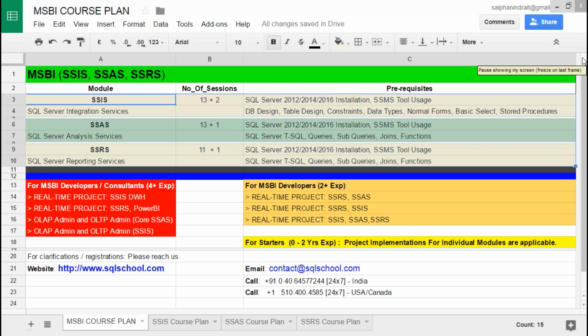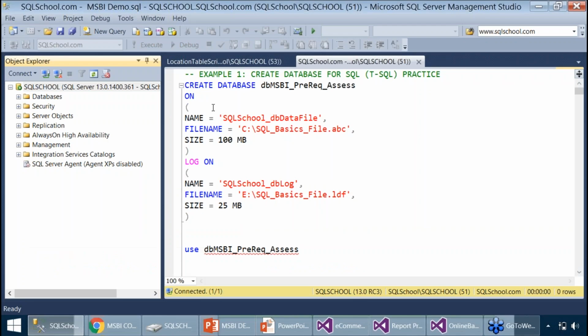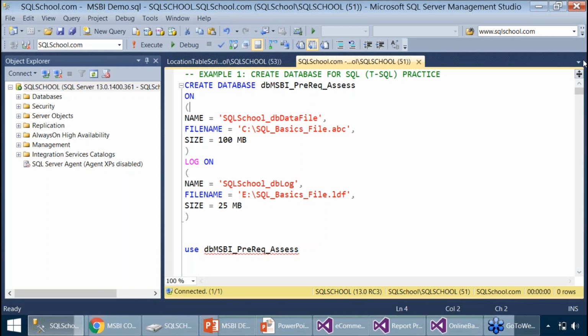Well, here we go friends. So I would connect to one of my servers. Let's do some revision operations on SQL Server T-SQL as a prerequisite. Let's see friends. So here we go. Assuming friends, again you are here for the demo class, assuming you are aware of SQL Server, you are aware of the SQL Server T-SQL part, and come on, let's start friends. Let's assume you have a server with you. I am using SQL Server 2016.